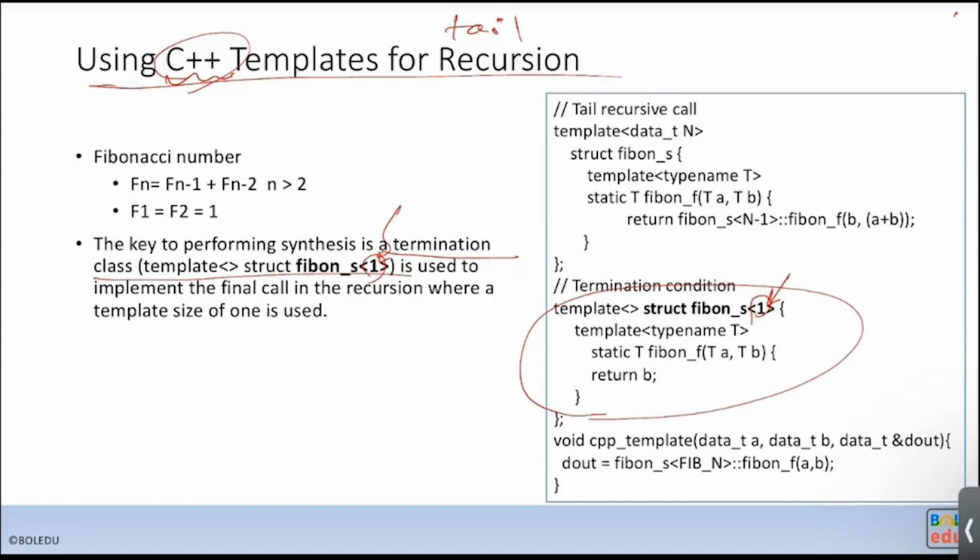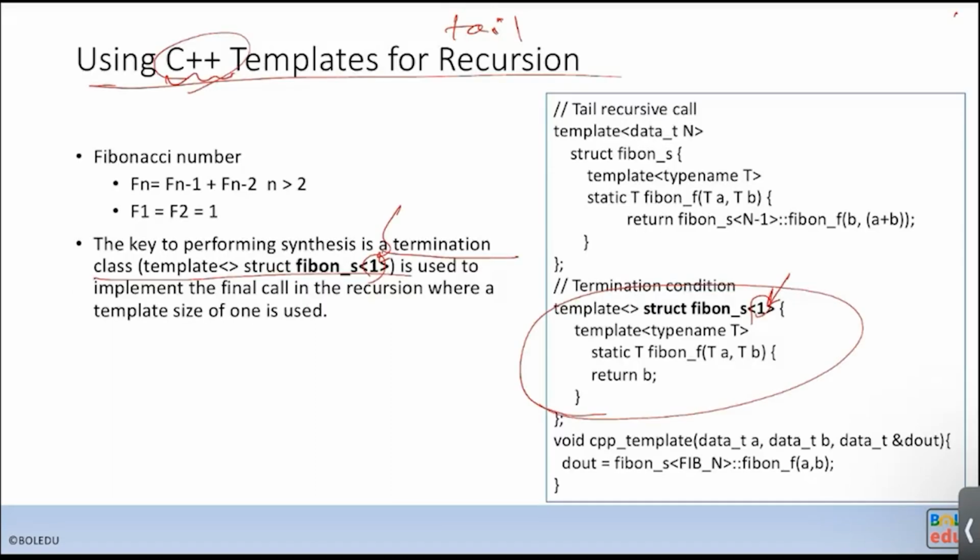With that information, the HLS compiler can internally convert it to a loop style design. So that's recursion, a typical limitation in C++ syntax that could not be supported by HLS compilation.